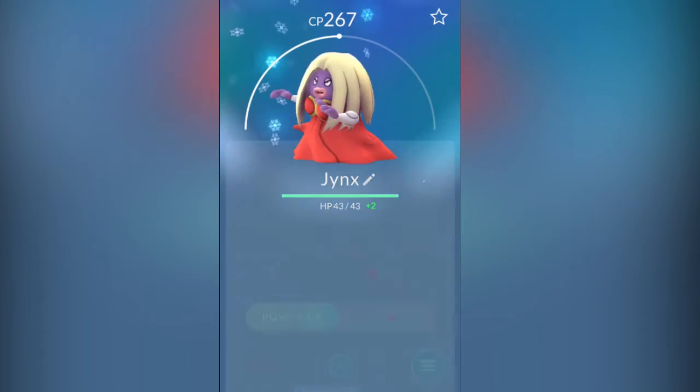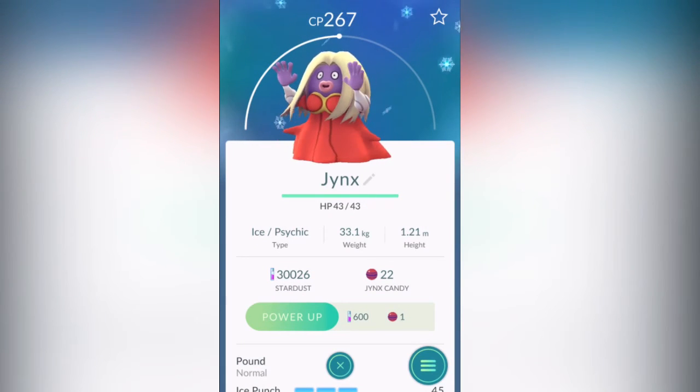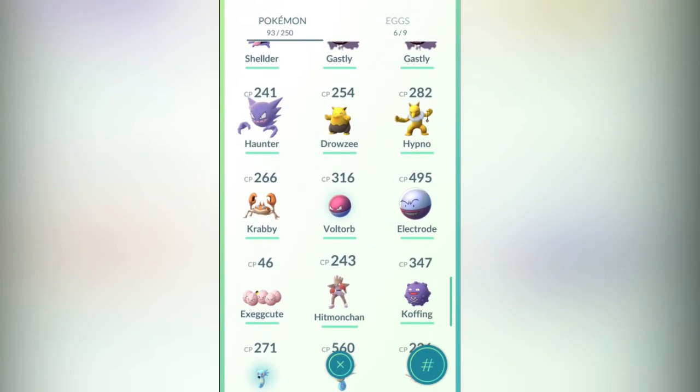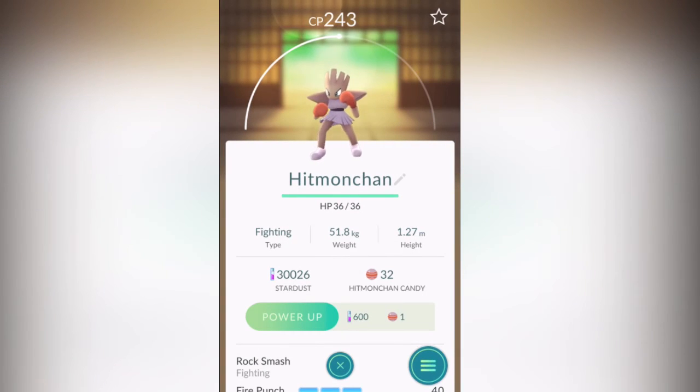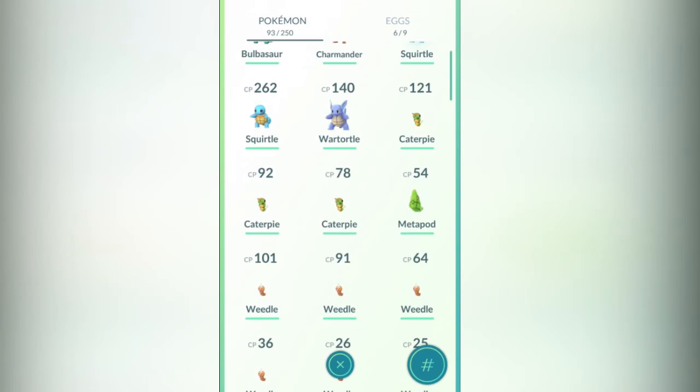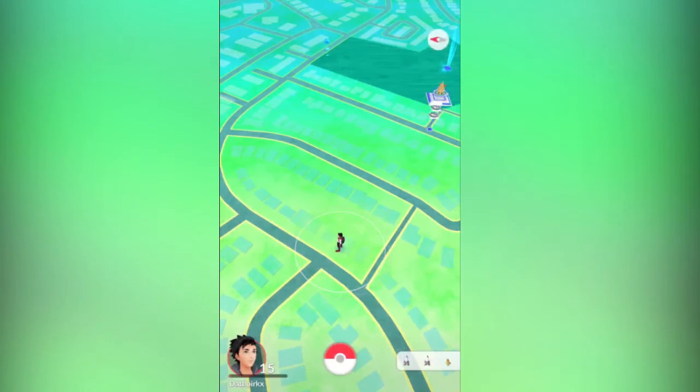Powering up and evolving and everything like that is the exact same as before. Maybe less buggy than before. I never saw any issues with it, but I am using a faster phone compared to, I guess, most of the people. So maybe on older phones it'll be much quicker.